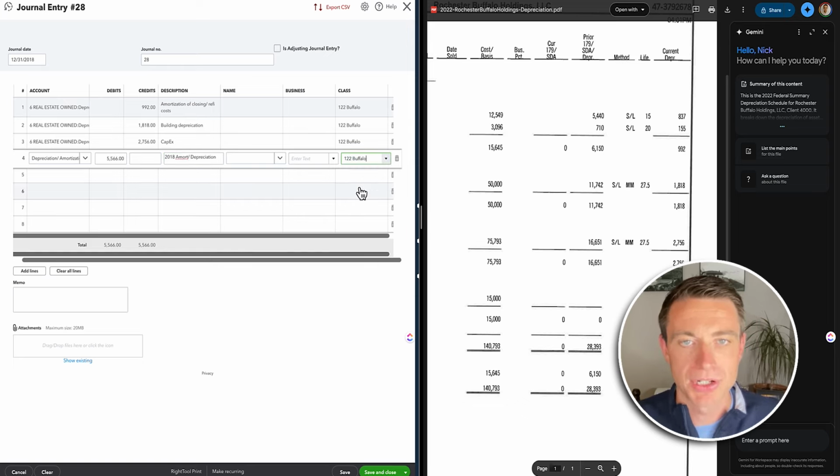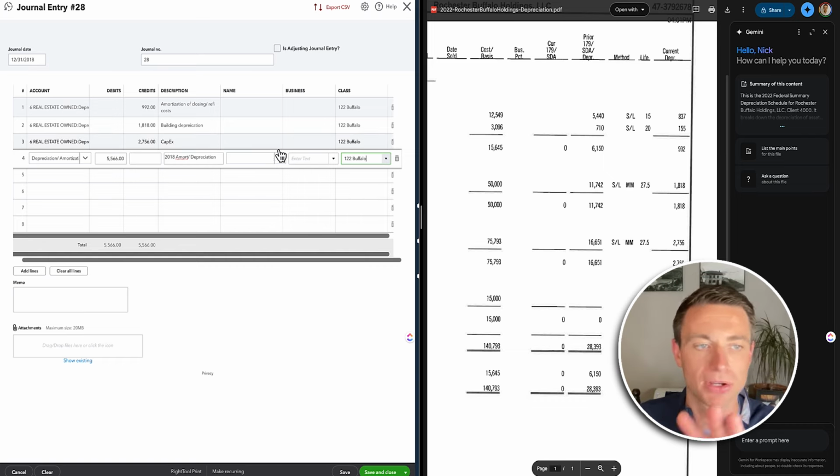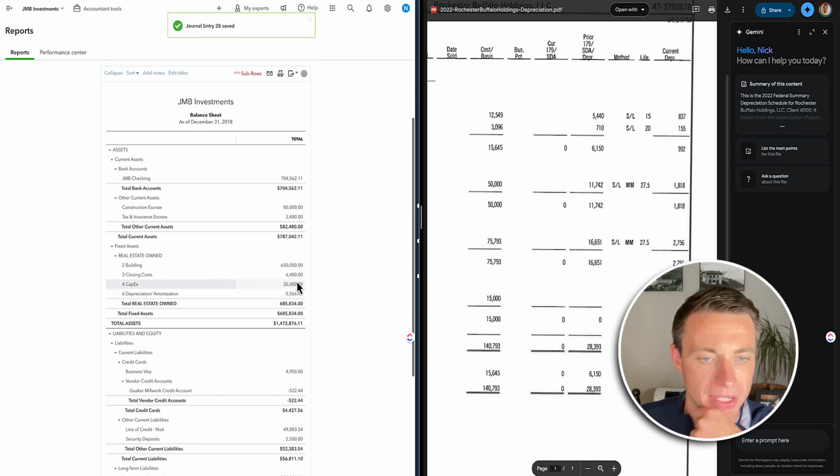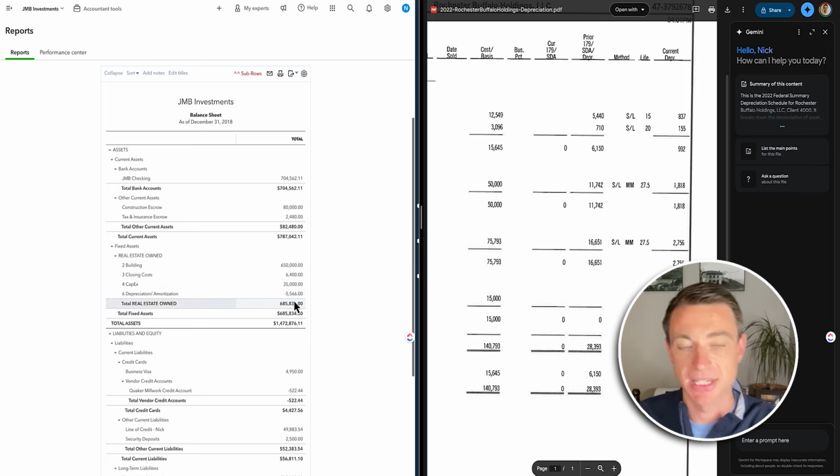Okay. Now I would encourage you to do one single transaction for all your properties. These 4 lines, just copy them down for all your other properties as well. Put them all in one place. I'll save and close this. So what is awesome about this, there's my depreciation, that adjusts my basis. What I like about this is it's not up to you to do the depreciation calculation, nor is it up to QuickBooks to figure that out.